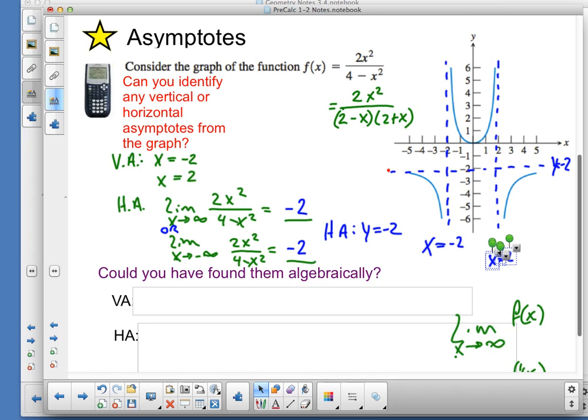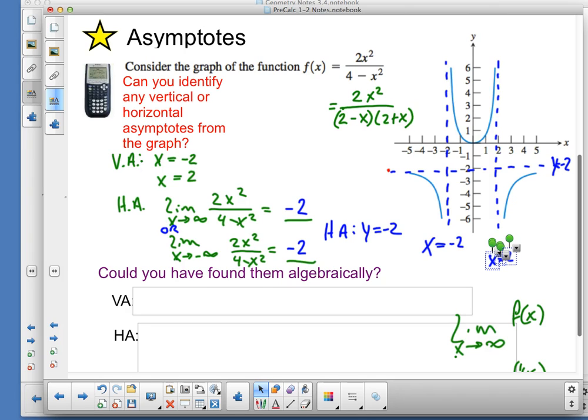Does it make sense how an HA was arrived at? Have you seen limit notation before? Okay, some people have. Here's the deal. I don't want you to be scared away. They will use it next year. What it really is communicating to us is there's a limit, okay? There's a value that it's going to be the ceiling, okay? Or not. We're checking to see about a horizontal asymptote.